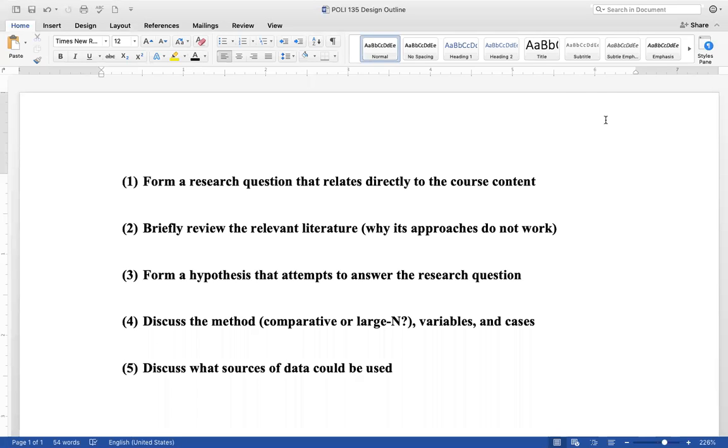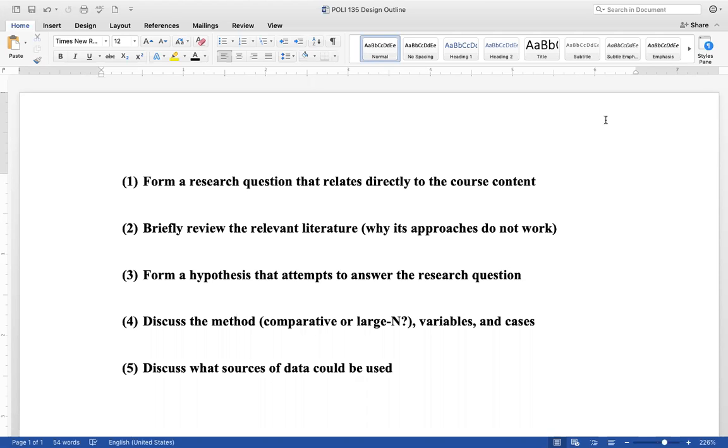We're working on research designs, and many of you have already begun communicating with me about your ideas, your insights, your questions. I'm so excited about all the work that you're doing. I've been helping you to refine your questions and to think more carefully about variables and method and data. It's a really fun exercise.